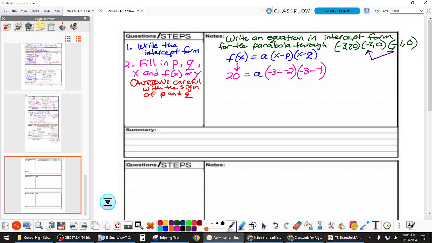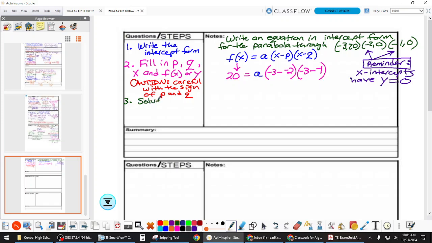I want you to put some kind of a reminder. So x-intercepts have y equal to 0. So that you're looking for that if it doesn't tell you specifically. Any questions so far? Okay.